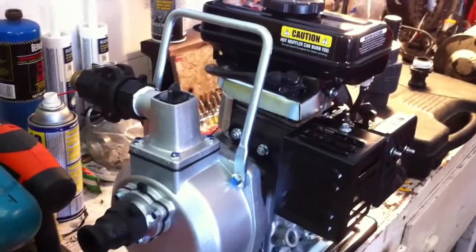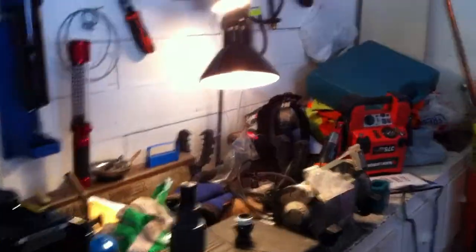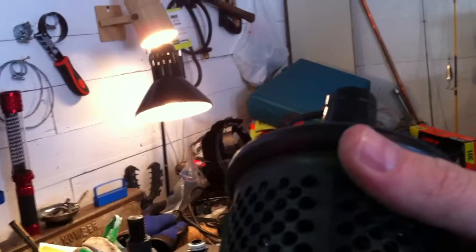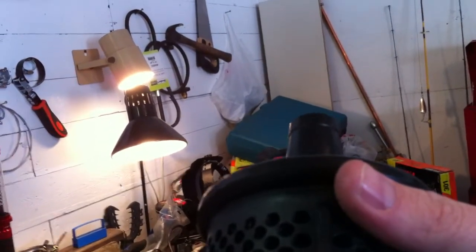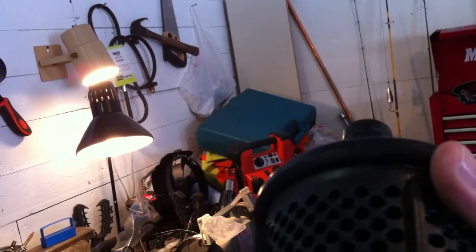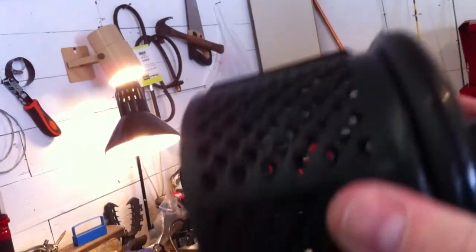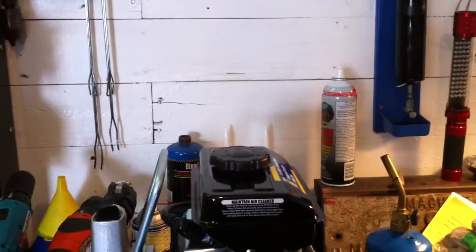Now, these are not a trash pump. The water has to be relatively clean, so you want to have a decent strainer, something like this one I was just showing you. This isn't too bad, but sometimes you get some really bad water, and I would actually recommend wrapping it in bug screen, or even getting a bigger one, or even making your own using bug screen like you would use on a window, but something of a tougher variety. And then you can keep all that crap out of the pump.